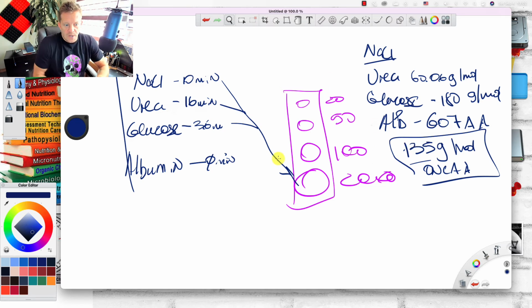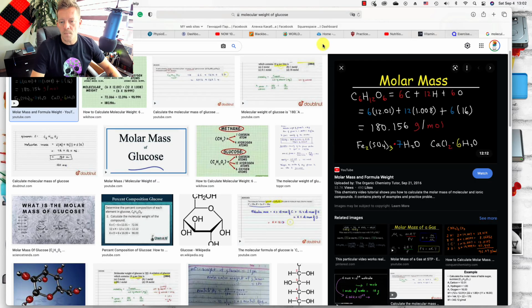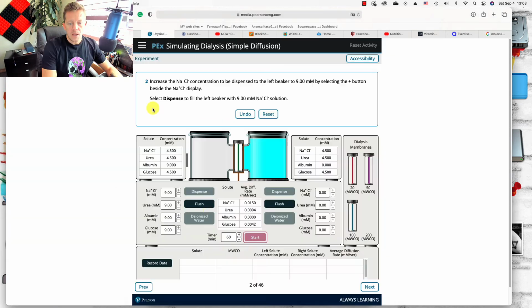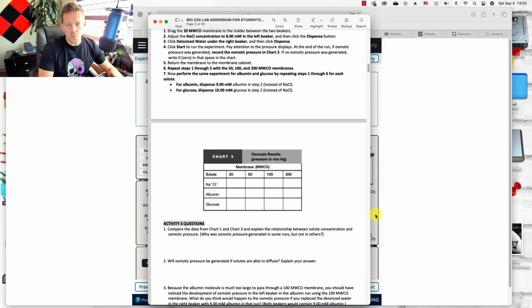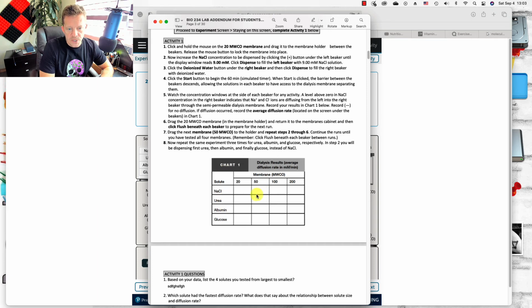It's not just the weight, it's the size, right? The more weight, the bigger the size is. If you remember from chemistry class, that's how you calculate molecular weight, right? You get the molecule and you reference the periodic table for the molecular weight. So I do recommend to run it one by one, so you will have data because you have to put the numbers right here. That's for the diffusion.